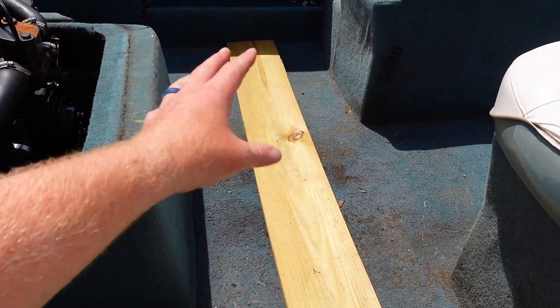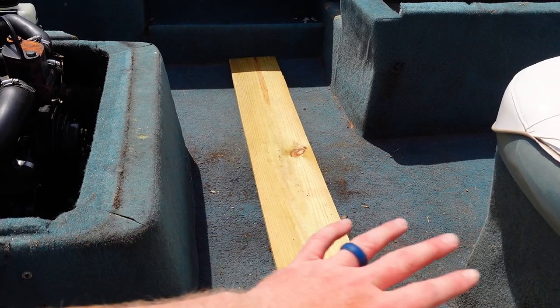Now the main problem with this boat is the rotten floor. I've got a board down here so I don't step in the middle and crush the gas tank, because there's literally nothing there. But before I go through the whole process of ripping out all the carpet, the floor, and dealing with fiberglass and wood — I wanted to test this thing under load. This boat's 21 years old, and I just want to get a few more years to get the family out on the bay and have some fun.